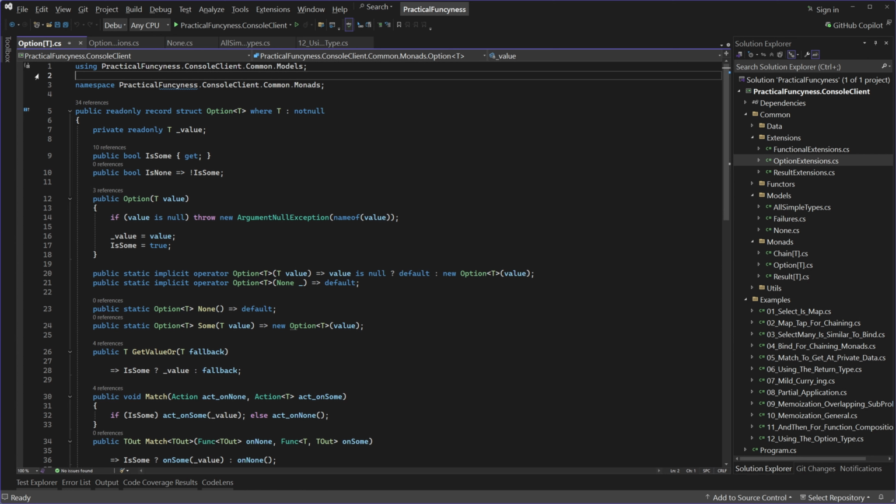Now a bit of background on how this design came about. I wanted to upgrade my previous option implementation, which used abstract classes, to use a struct. Why? Because structs can't be null, which aligns perfectly with what an option is supposed to represent. I also wanted to include an option type in my NuGet package Flow, which already includes a result type, so I needed a redesign and some additional insights before making that change.